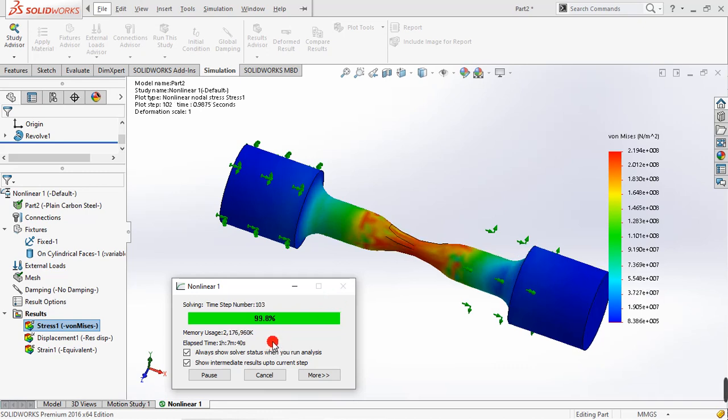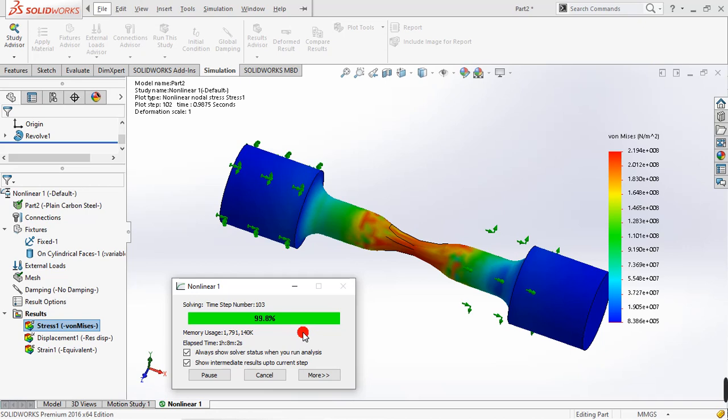And now, after almost an hour and 7 minutes, the simulation progress is already 99.8%, and this is now the appearance of our specimen, as you notice at the necking area.